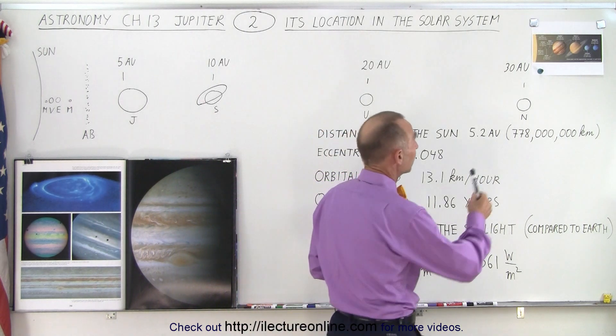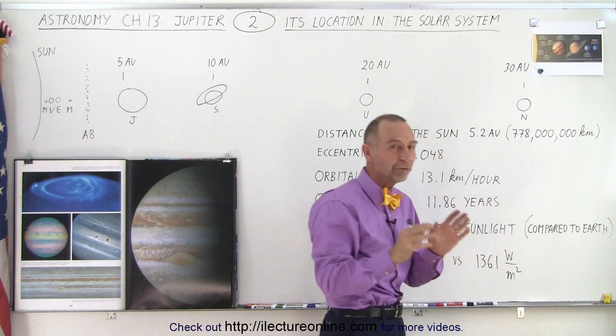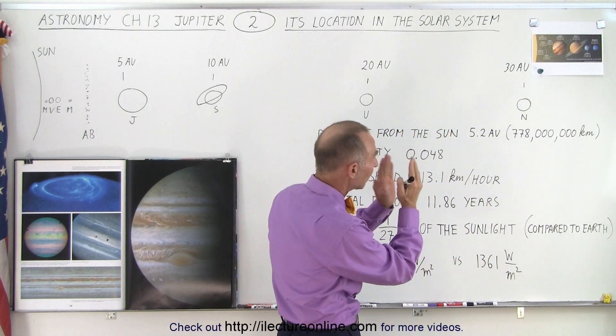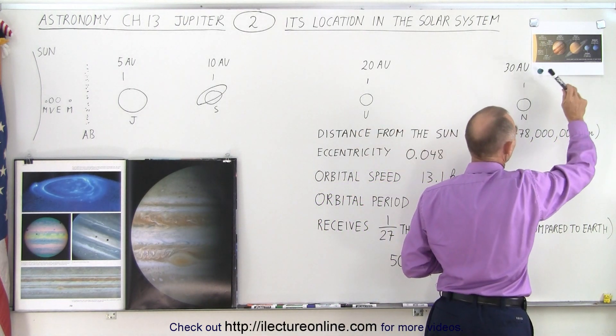We have a small picture up here, probably barely in view for the camera. You see the very small four terrestrial planets that are formed relatively close to the sun, and then you have the four large gas planets.